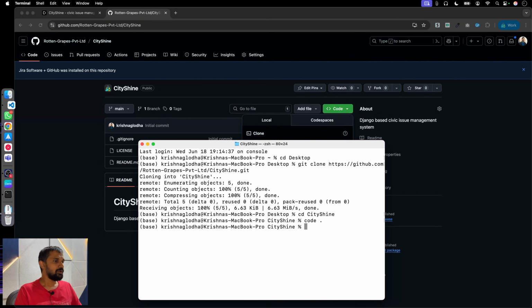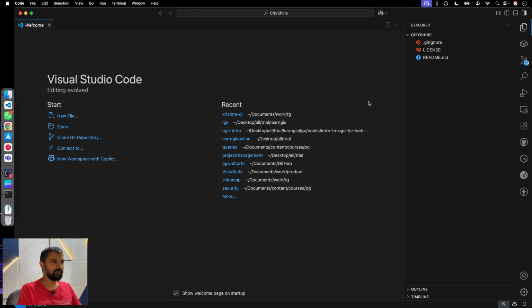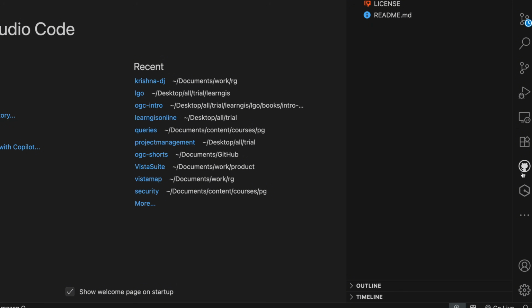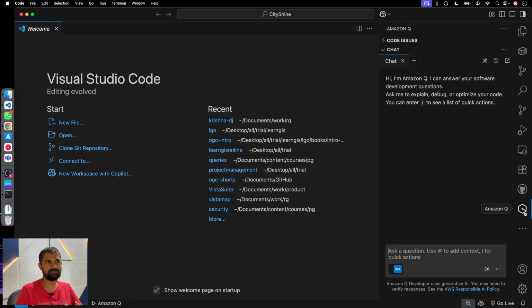There you go. I'm using VS Code, and for the LLM, I am actually using Amazon Q, and I found out that Amazon Q is really amazing. In many of my use cases, I use Amazon Q. In some of the use cases, I also use Cursor. Feel free to pick whatever LLM that you prefer. And if you don't want to use an LLM, that's also totally fine.